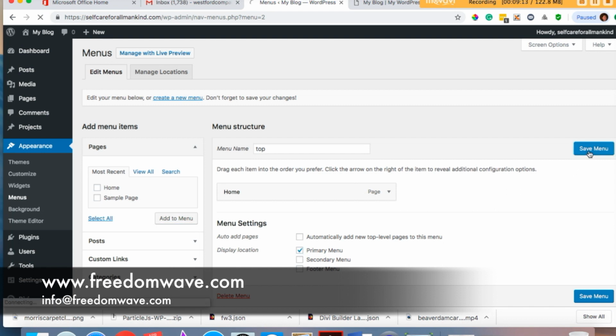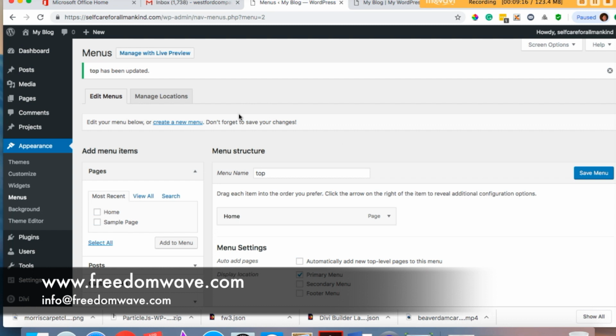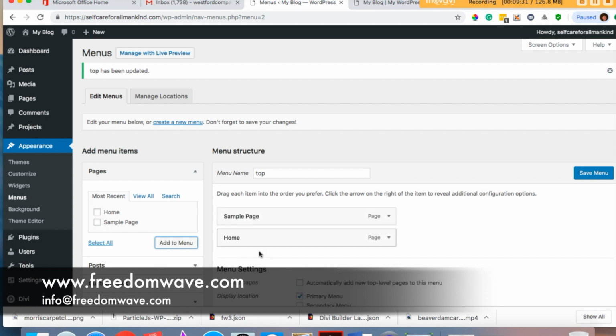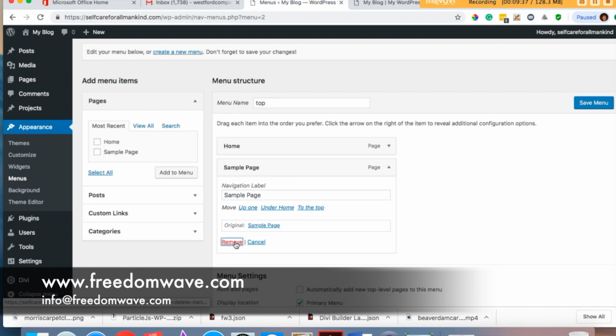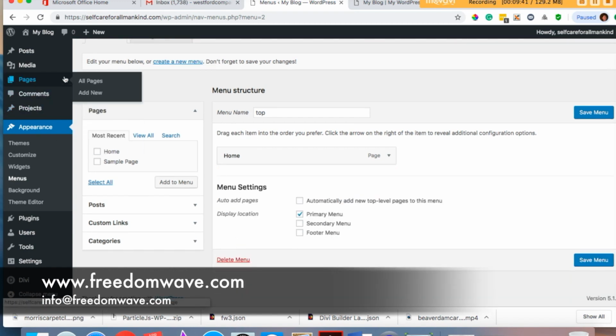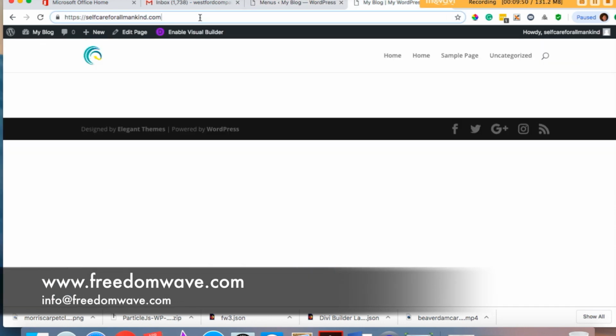Okay? So now as I was creating more pages, so if I was going to do the About Us, Services, Contact, all those, they would show up here, and I would just click them and add them to the menu. And when you add them to the menu, you can organize them however you want. So for example, here I'm adding the sample page. I could put the sample page above the home page, or like this, right? So again, when you create another page, go to Add New, you create your page, it'll show up here. You click it and add it to the menu. So if I click Save Menu now, and we go back to here, okay, so now we have just a home page here and the Freedom Wave logo.